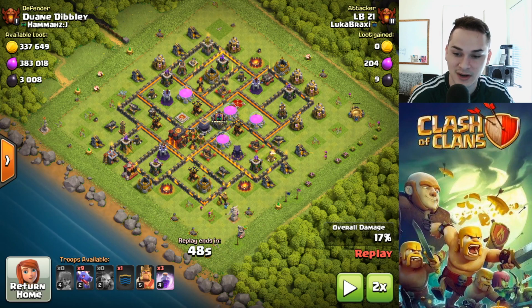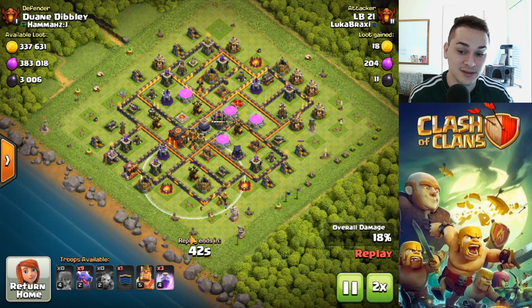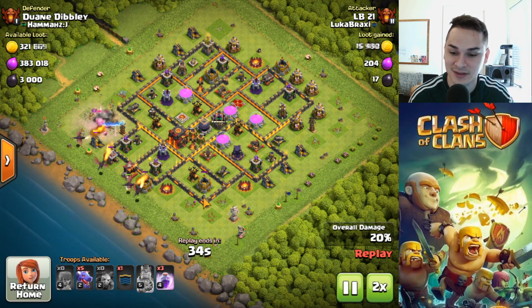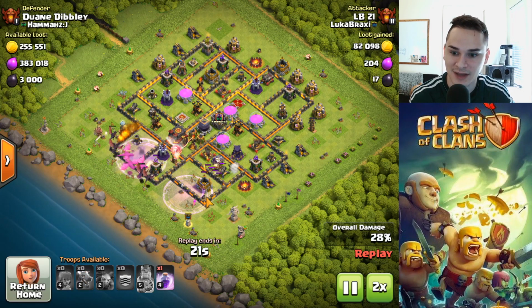So what I'm going to do here, it's pretty clear. I could drop the Barb King right here and it'll go towards that cannon and Tesla. Really good value. Then drop dragon here, some dragons here, and then I'm going to drop 1 dragon here, tank for the air defense, and then loons on top. So the air defense hits the dragon first, doesn't take out my loons. That's really key. Don't let your loons tank. As you can see, there it is. Must do that or else all your loons will die instantly.